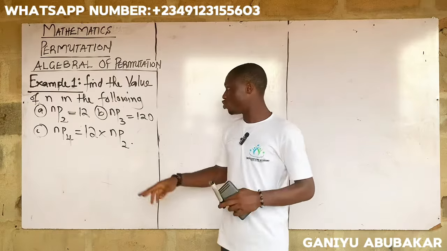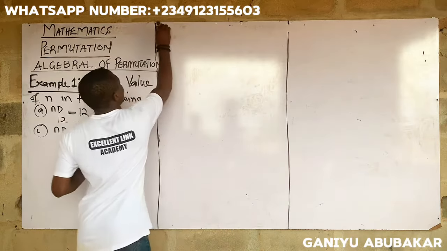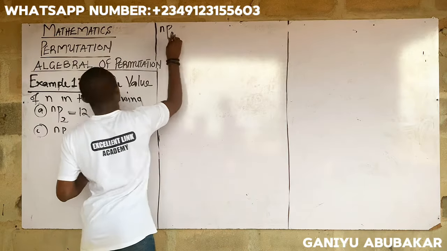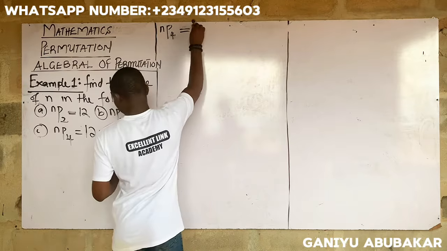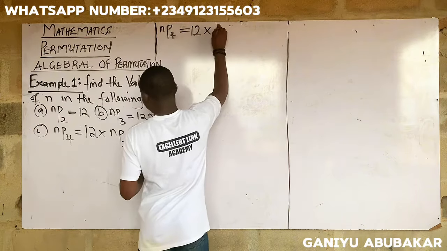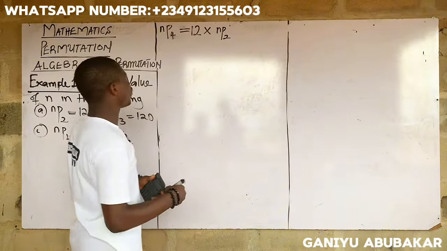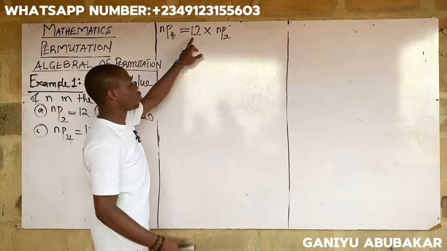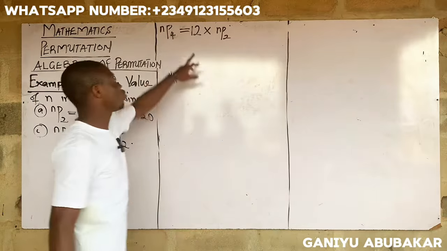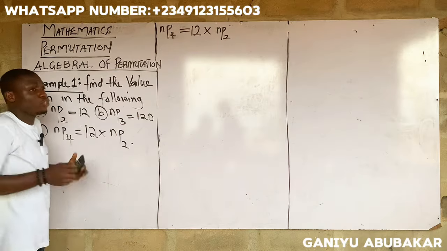All right, let's do question C, our half. I'm having n permutation 4 being equal to 12 times n permutation 2. All right, is this 12 or 2? This man 12 or 2? All right, it's 12. Is correct. Let's get this done. So similarly, same concept to work here.